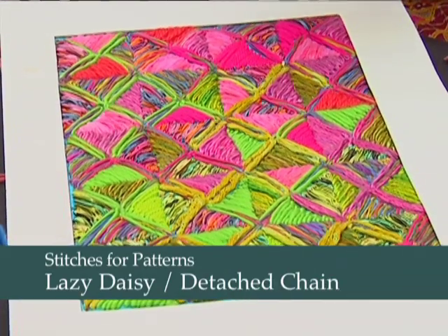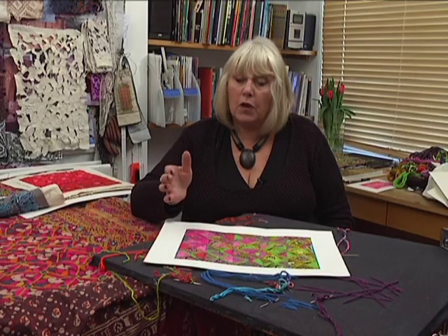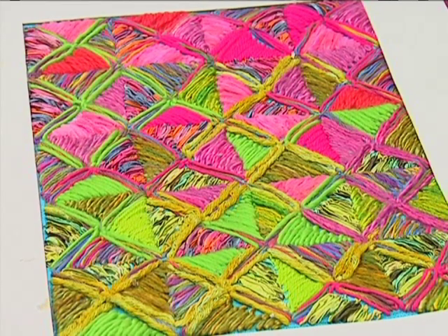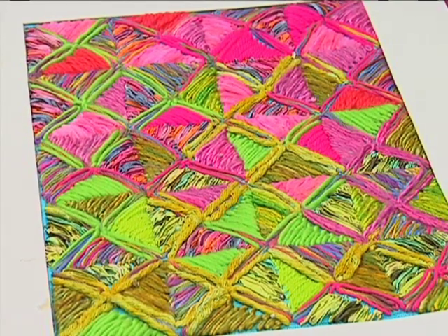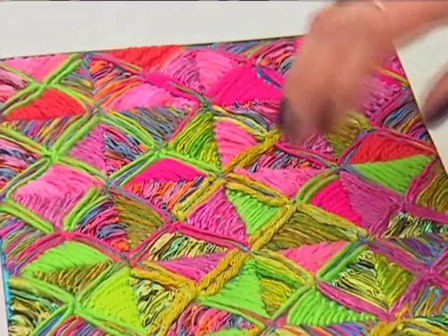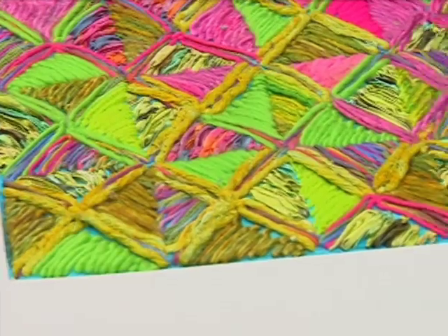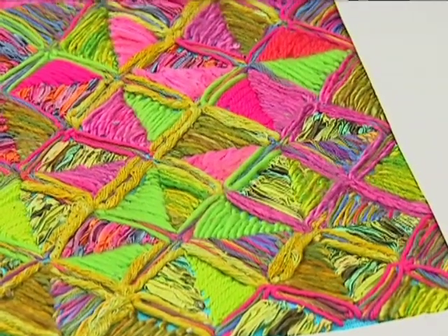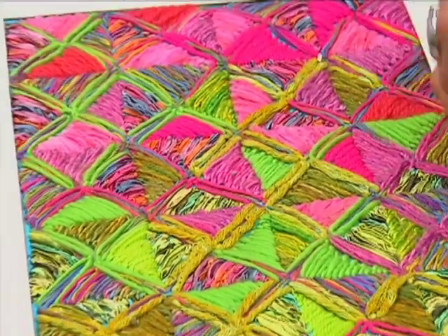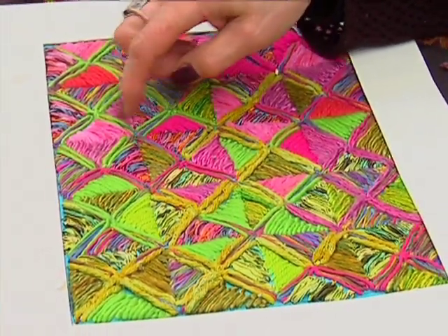Jan and I — we have our families, we're very lucky we all get on well together. So we went to Kew Gardens on one lovely spring day when all the azaleas were out. There wasn't time to do a drawing, but I took a photograph and when I got home I loved the proportions of the greens. I simply took my photograph, looked at the balance of colours, and translated it into a grid — with the pink of the azalea flower and the green of the foliage.